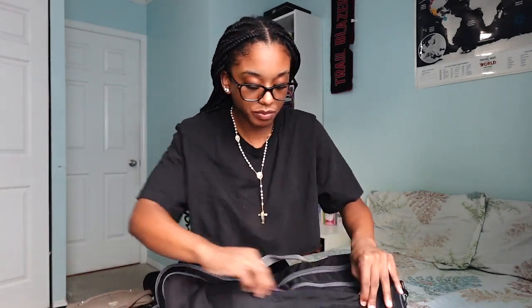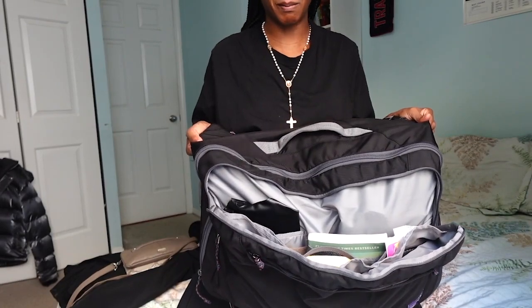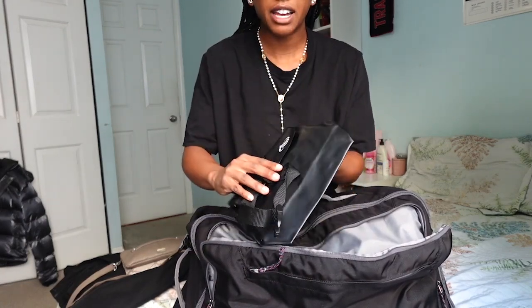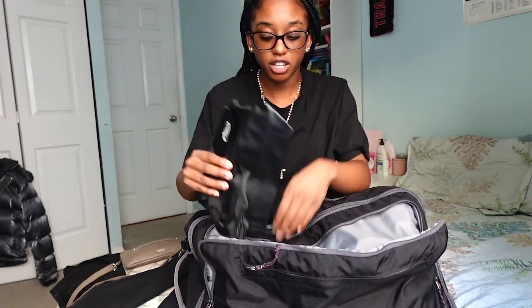The second pouch is an electronics-style compartment — you can put a laptop in here, chargers, books — it's organized really nicely with a bunch of pouches. In here I have a little waterproof fanny pack that I can use when I'm going kayaking or canoeing, anything on the water where I don't want to leave my phone and wallet at the hostel. I also have a book — I'm going to read 'The Power of Now.'